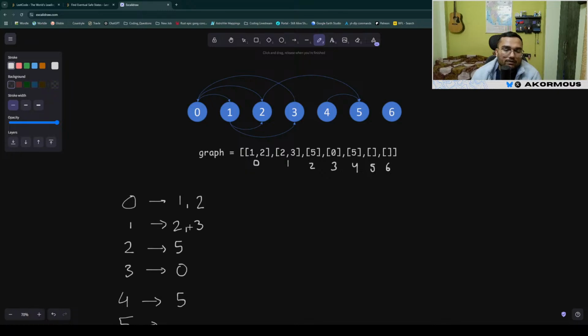But from 1 if I go to 3 and from 3 I go to 0, 0 is already visited, so that is not a safe node. Then I start with 1. Yeah, basically in that way. Kind of a DFS approach, right?